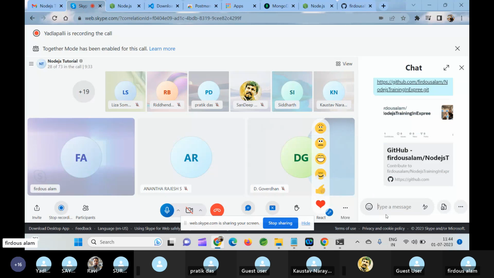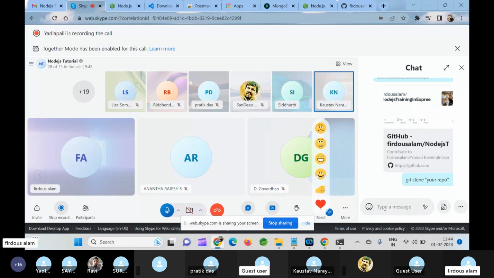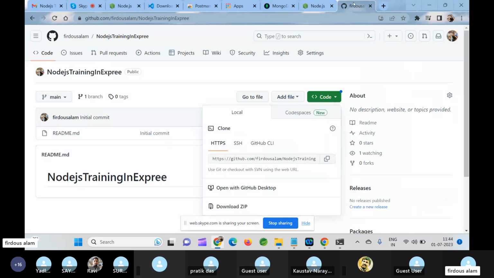Git clone, your repo name. And this URL you will get from here. If you go to your repository, then on top you will see a code button. If you click here, it will open like this. HTTPS will be selected by default.